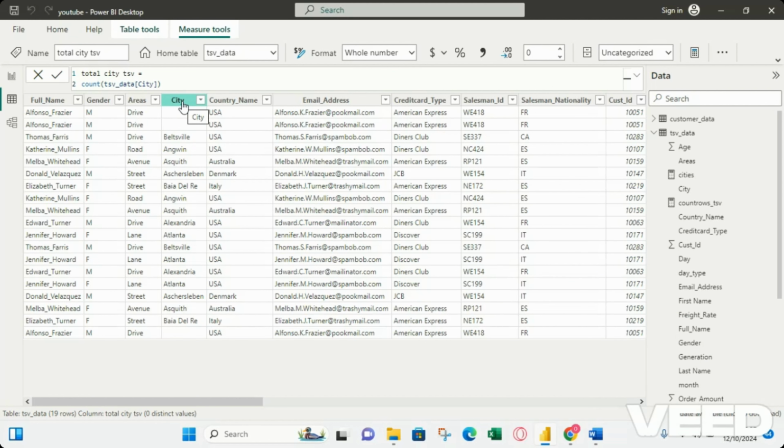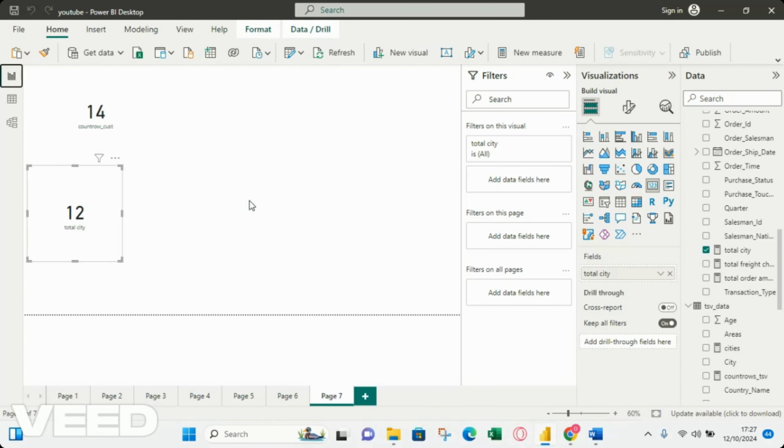Based on what we did in the last session, we expect that if there are 19 rows and we have three empty cells like this, we want to see 16 as our answer here, because the count function does not count rows with empty or null values. So let us go to the visualization and see if we are correct.